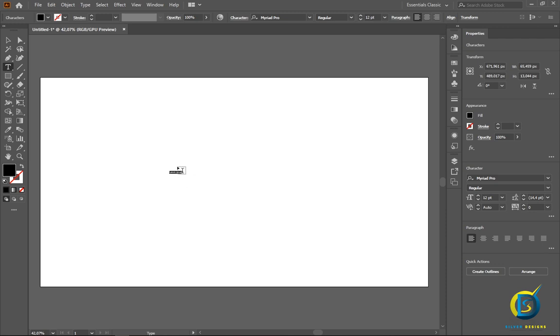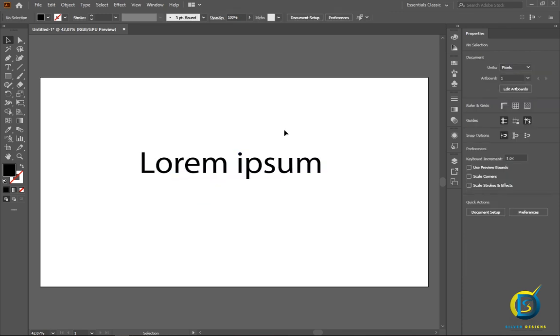So to increase the text, make sure it's selected and you come up right here, you expand the display and you choose the number of the text you want. Let's say we need 72. This is the fun way to increase the text. Another way to increase the text, you can come up right here at the edge over here, you click, then you hold Shift on your keyboard, then you drag it this way. This is another method to increase the text.